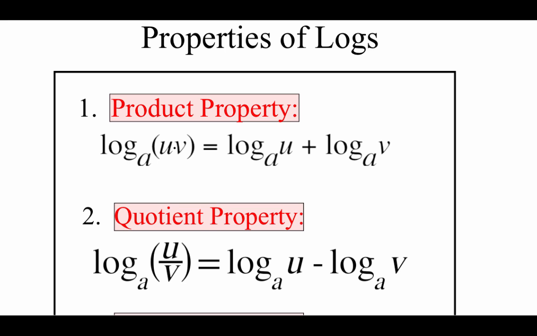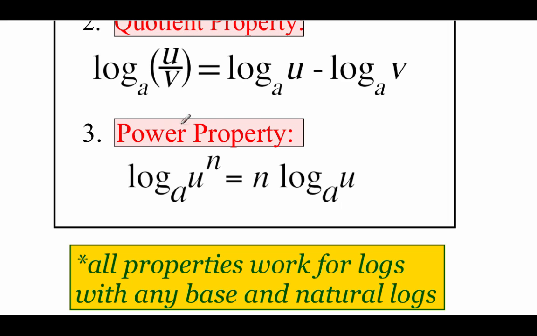Now we're going to run through some other properties of logarithms. These properties hold true no matter what base we're dealing with. The product property says if we've got log base a of u times v — multiplying things inside the parentheses — we can split that up using addition: log base a of u plus log base a of v. The quotient property deals with division: log base a of u divided by v splits into log base a of u minus log base a of v. The power property says if we have log base a of u raised to the power of n, we can pull that n down in front to get n times log base a of u. These work for any bases, including natural logs.